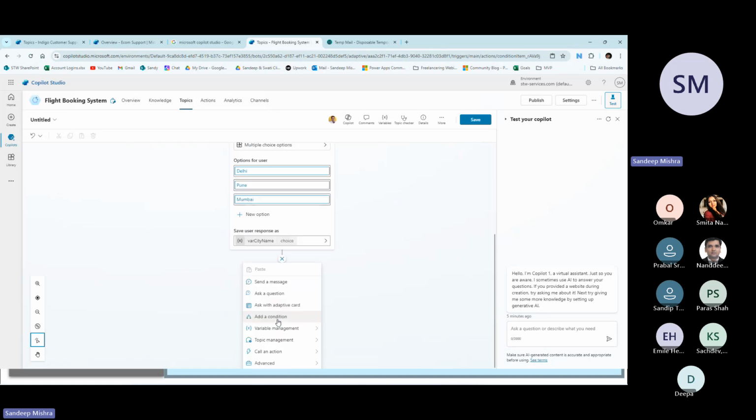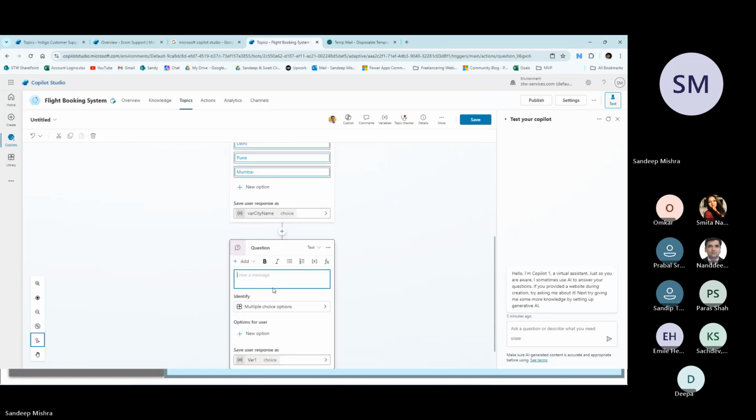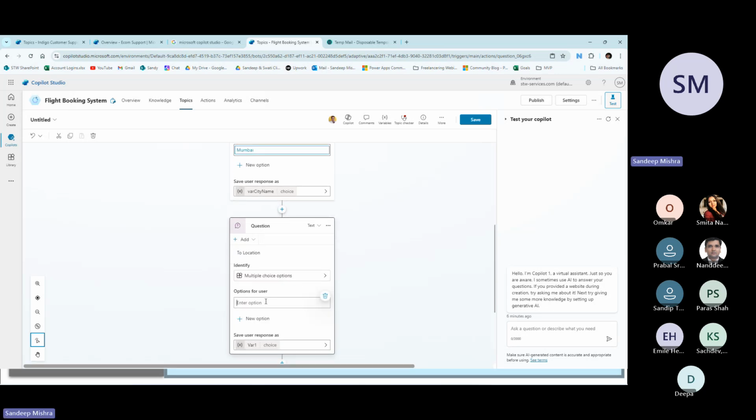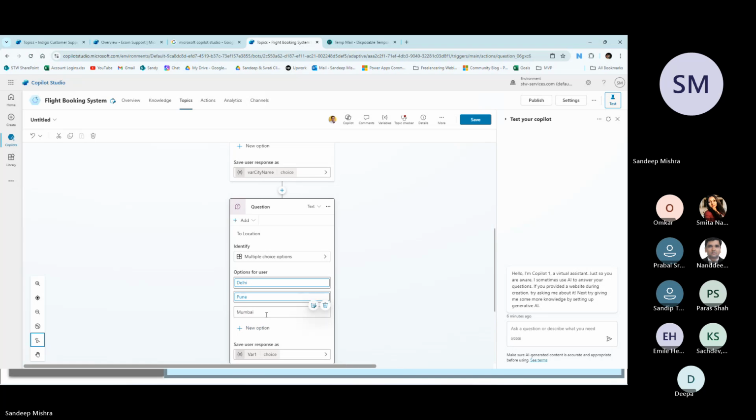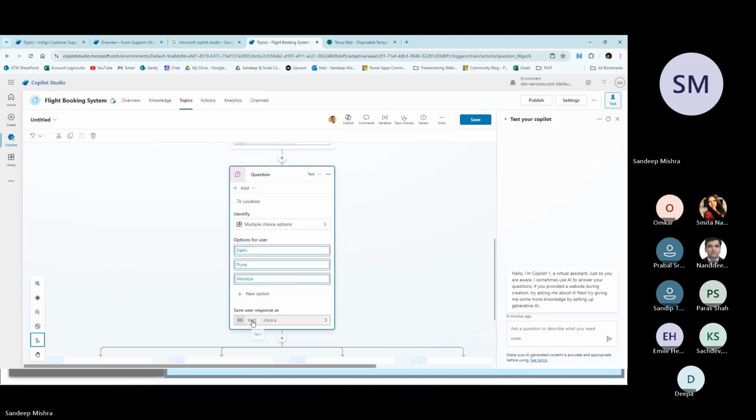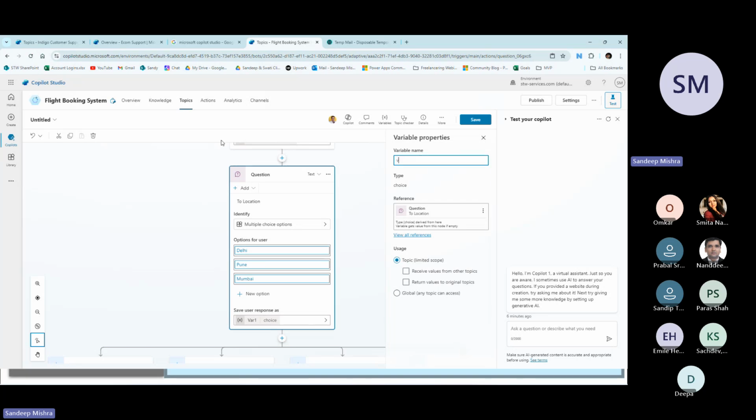Then I will ask another question, that is to location. Again, same thing. I will take multiple choice and I will add all those cities. We'll change the variable name to where.